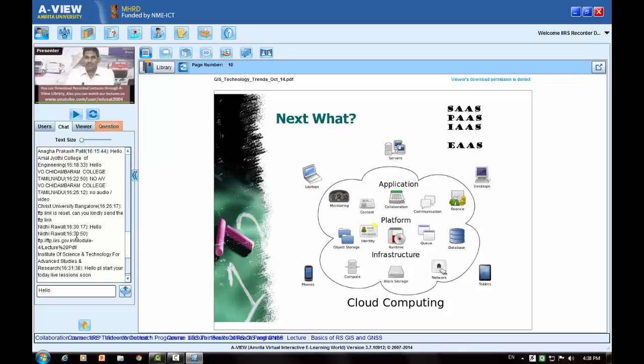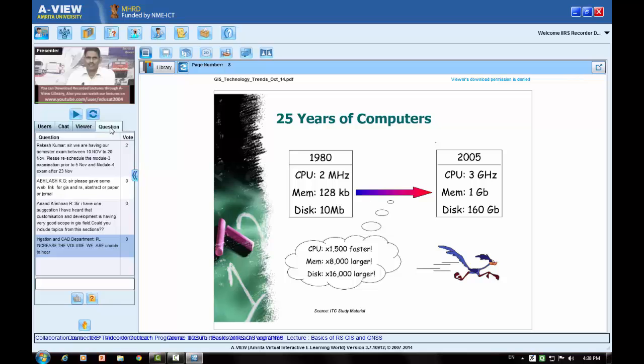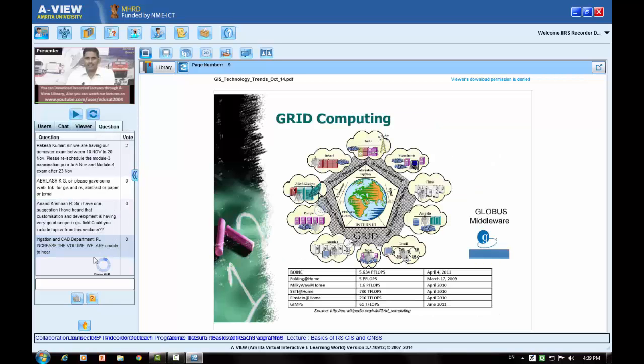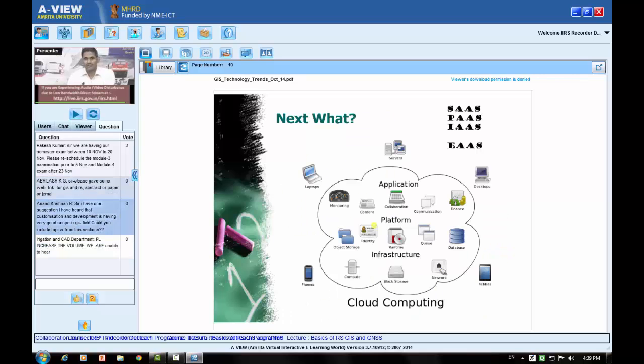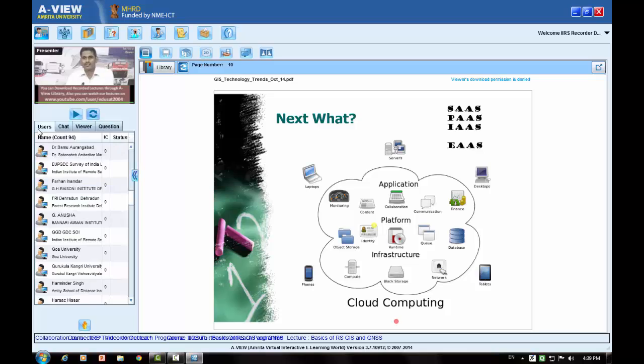Grid computing. We talked about it, and then the improved computing facilities. So now what we are talking about is still enhanced computing, like cloud computing. In that, cloud computing is basically using resources on the cloud. It can be software services, hardware services, or platform services. So there are various services available on the network, and if you are able to use them, it will also facilitate computing.